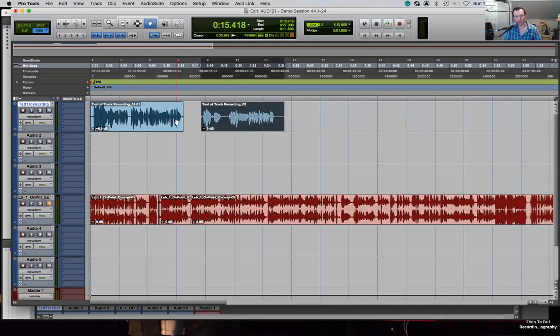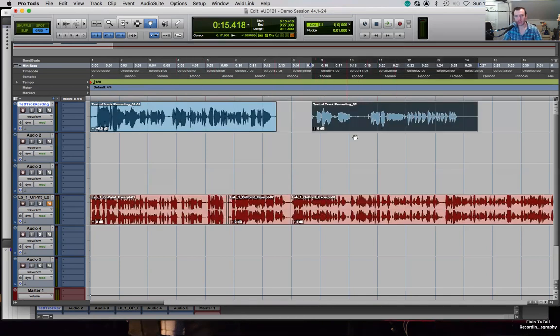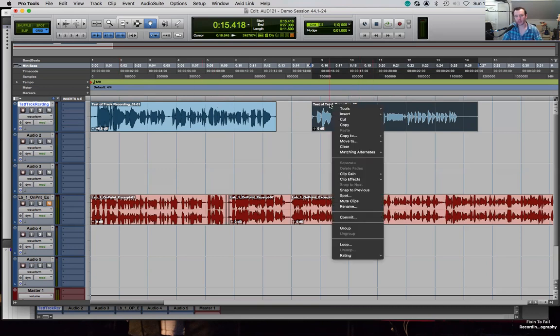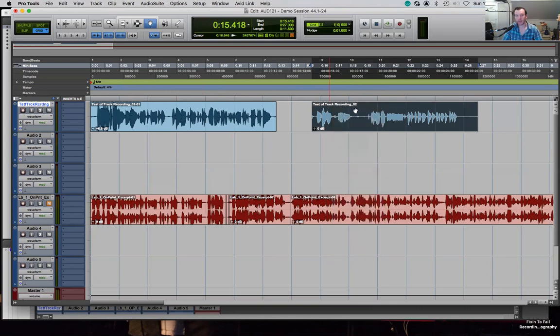Now, there's another set of auto-generated clips that will be created when you start editing. So if I zoom in, we can see we have this clip here. Well, if this was hundreds of files, how would we keep track of this? First thing would be make sure you name your tracks when you record, before you record. And also you can go back and right click and rename clips if you would like. Keeping track of that is quite important. You can also color code and things of that nature.